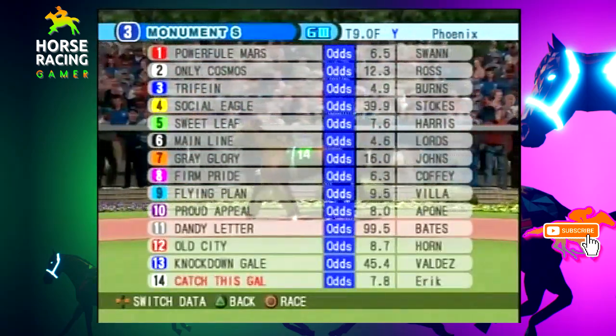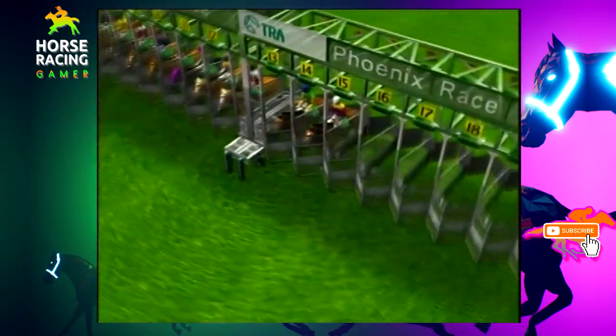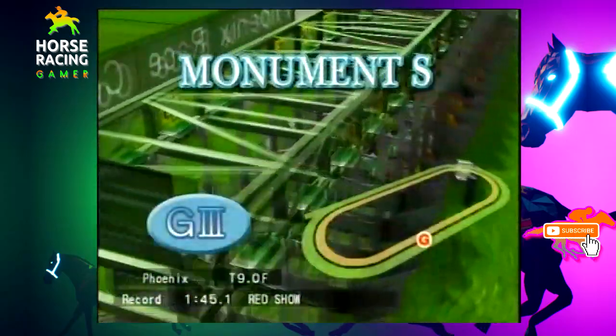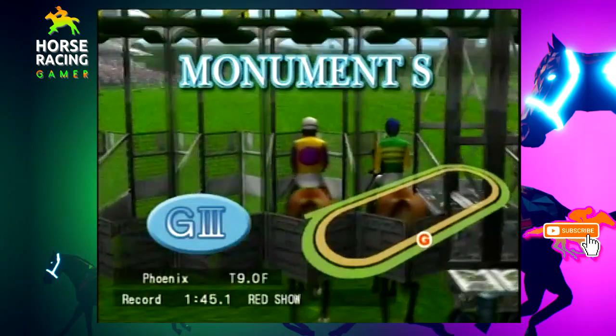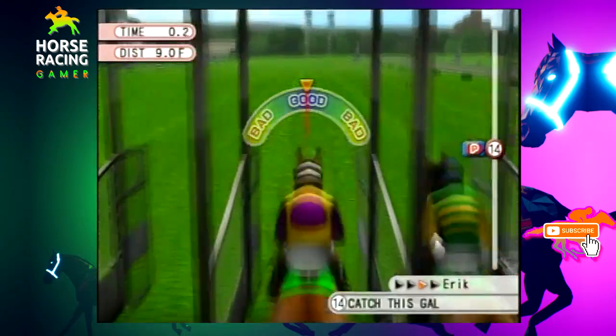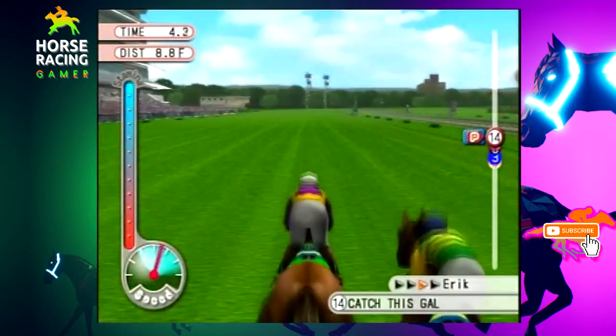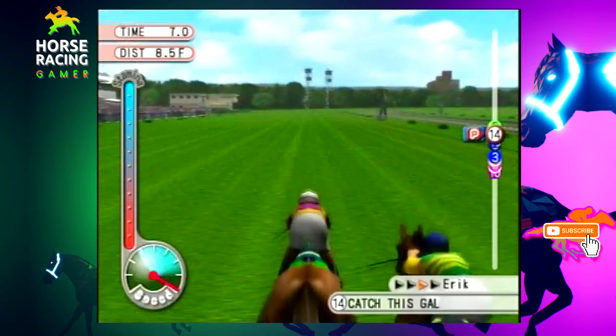Cassius Gal, another G3, better odds, which means we still have a chance to win under the right circumstances. The horses are in the gate. Perfect start for Cassius Gal, and she's off. Now I need to get her to the front a lot sooner because I feel like I've been lagging a little bit.